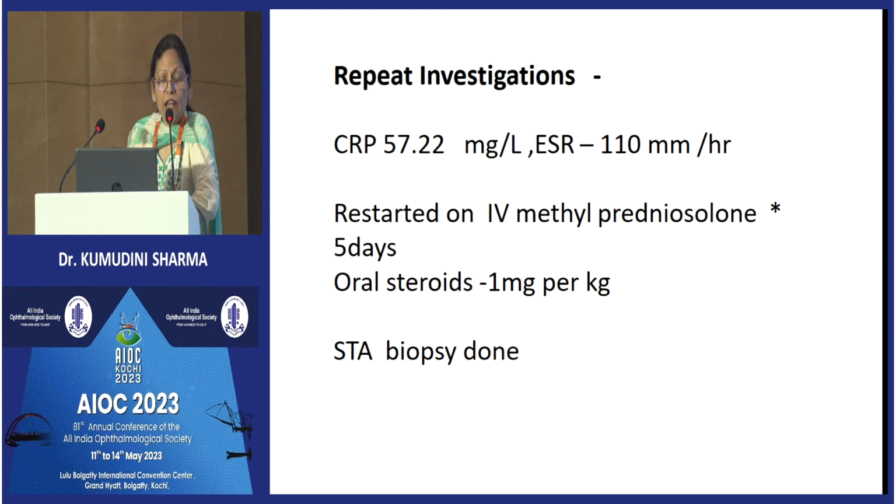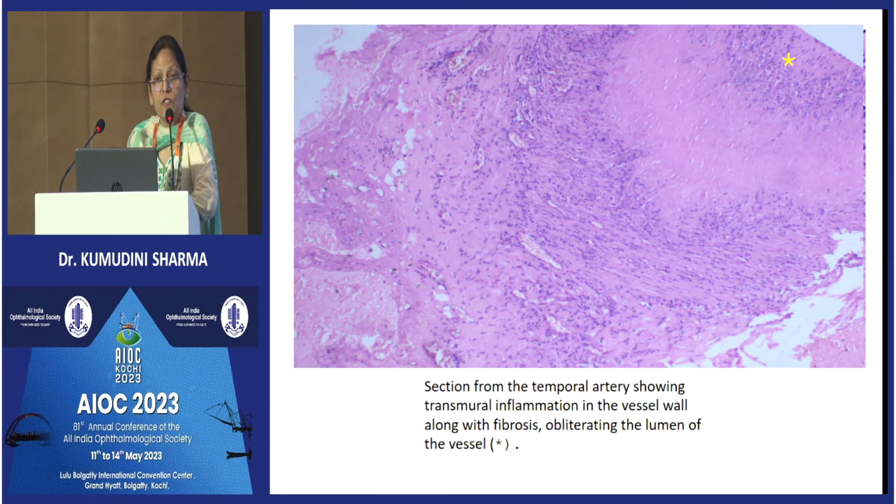But it is not like that, because in the literature it is said that if the patient is on steroid but you have a clinical suspicion of GCA, in spite of that you can go ahead with the biopsy even though the patient is on a long duration of steroid, because the histopathology doesn't change so fast. And that we also saw in our patient, who was already on a 2.5-month steroid course. His biopsy came positive for GCA and showed very active inflammation.